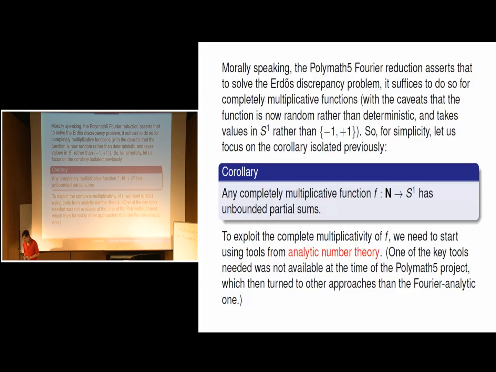And so actually this was one of the reasons why the Polymath project didn't solve the problem. They identified this reduction, and at the time the conventional wisdom was that understanding partial sums of multiplicative functions was insanely difficult, as hard as the twin prime conjecture and so forth. And so they decided let's not try this approach. Let's try some other approaches, which were quite interesting, but unfortunately stalled out later. The point was that in 2015 there was a breakthrough in number theory which allowed one to move forward on this number theoretic approach to the problem, which was not available at the time of the Polymath project.